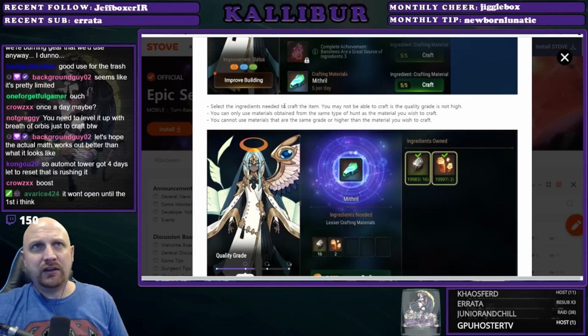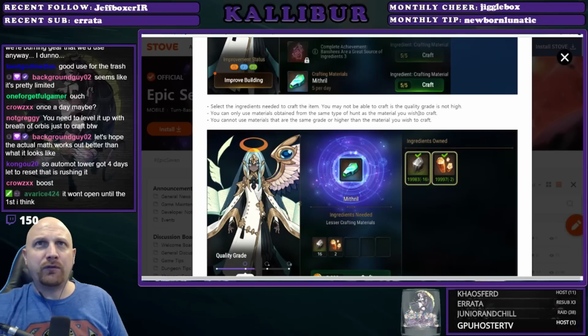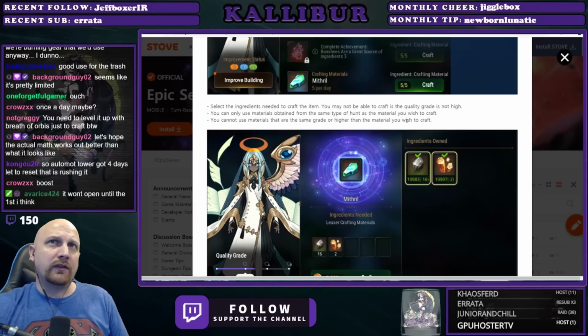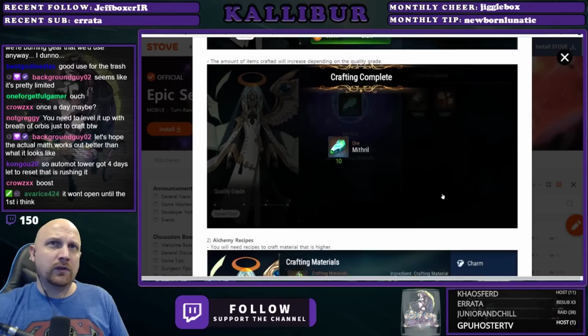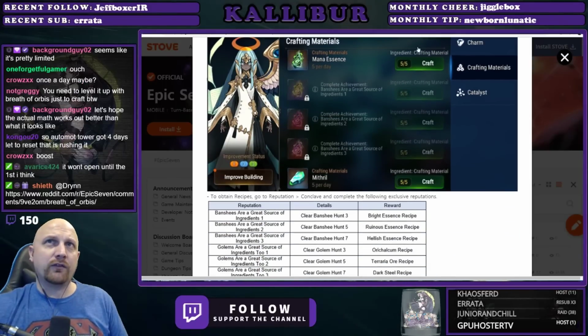Select ingredients needed to craft the item. You may not be able to craft if the quality is not high. You can only use materials obtained from the same type of hunt and material you wish to craft. You can't use materials that are the same grade or higher than the material you wish to craft. Okay. So mithril ore, you will need the recipes to craft the material if it's higher. Craft a 5.